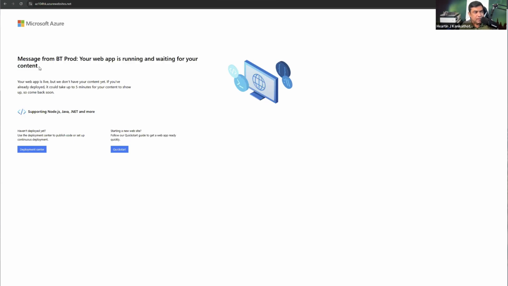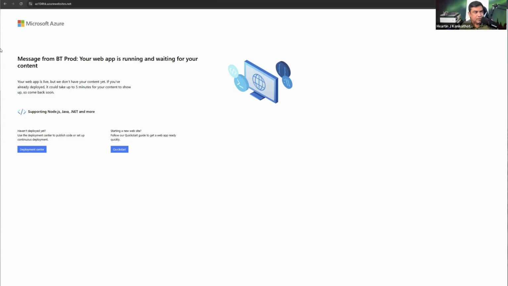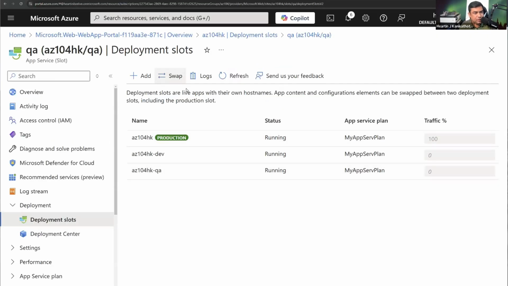So this was the intended change for production, but first we moved it to dev, then we moved it to QA, and then we moved it to prod. So finally it is in prod. All of these things will be done through pipelines in a DevOps based environment, but you understood the concepts, right? And if somebody says that after your deployment something is not working and we are not able to figure it out, then you can quickly swap it back with QA or another environment such as pre-prod. So that is about deployment slots.